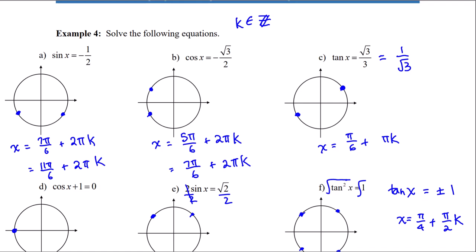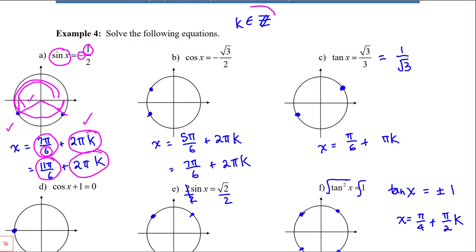Okay, so sine is negative in the third and fourth quadrant, where y is negative, and the y is the short side, so then the long side has to be the x, and so this must be the 30-degree angle, or pi over 6. This is 6 pi over 6, one more is 7 pi over 6. This is 12 pi over 6, one short of that is 11 pi over 6. And plus 2 pi k, we're going to say up here k is always an integer, and use that for all of these answers.